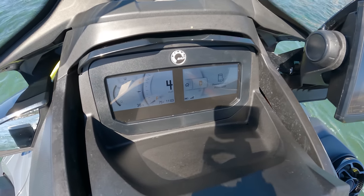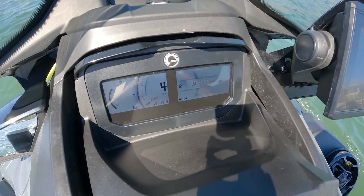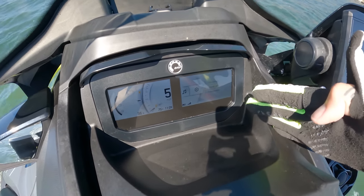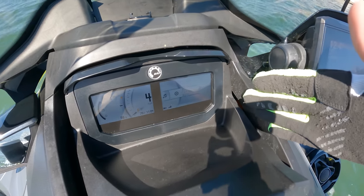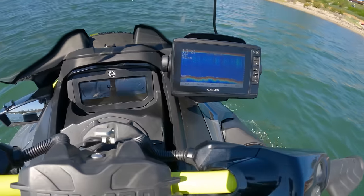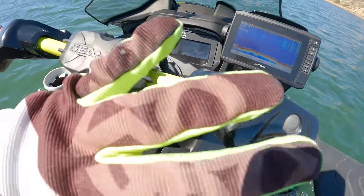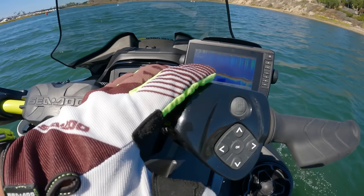And then if we go down, we have things like our Bluetooth configuration, so I can play my Bluetooth audio. This is where I can do my equalizer, so I can set my bass, my treble. Well, that is a function that was not available on my 2019 Fish Pro. And I'm changing everything with this on the handlebars, so it's all very convenient. You don't anymore have to reach down and touch this little panel down here. So it's nice that I don't have to take my eyes off what I'm doing. I can just do everything on the controls.